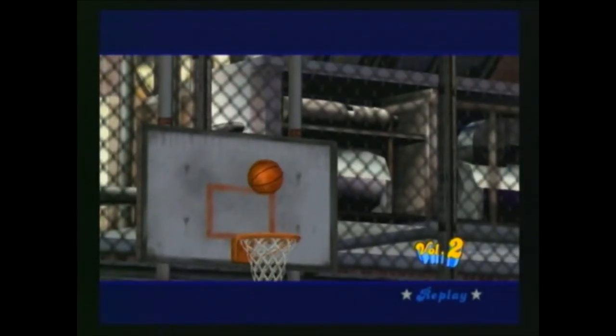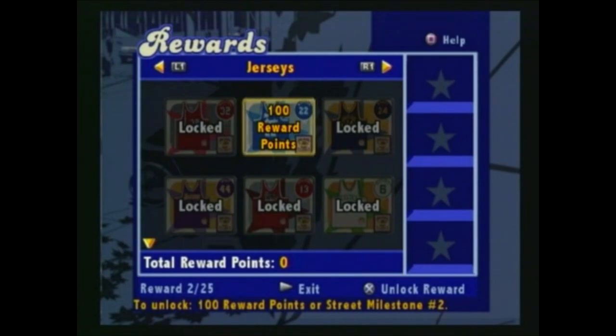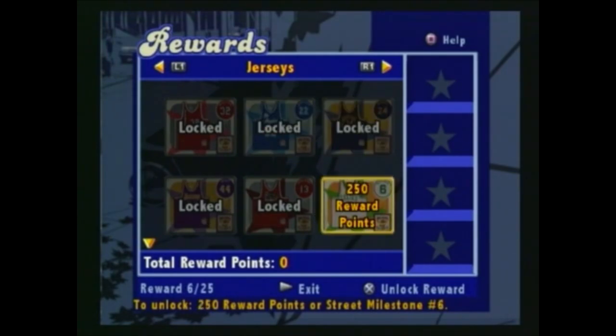After you score your second point, you won the game. After you won the game, they give you 150 reward points. The key is the rematch, so you can accumulate enough reward points to unlock all the throwback jerseys and all the locked characters.